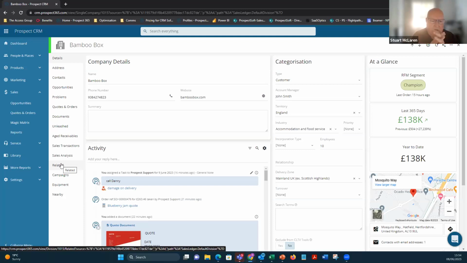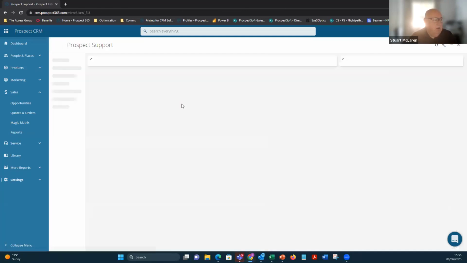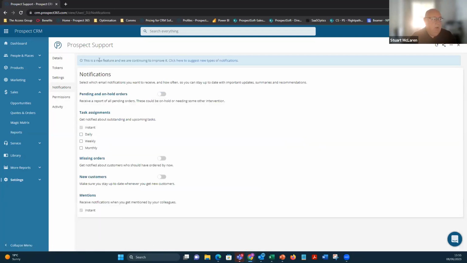It's not fully clear to me if the system can send an alert if a customer is not ordering a particular product. So for alerts, there are some things the system does where it could email the customer, or you can set up alerts against yourself. In my profile, there are various notifications that you can set up against things in the system. So for missing orders and so on, and new customers and those sort of things, you can do.